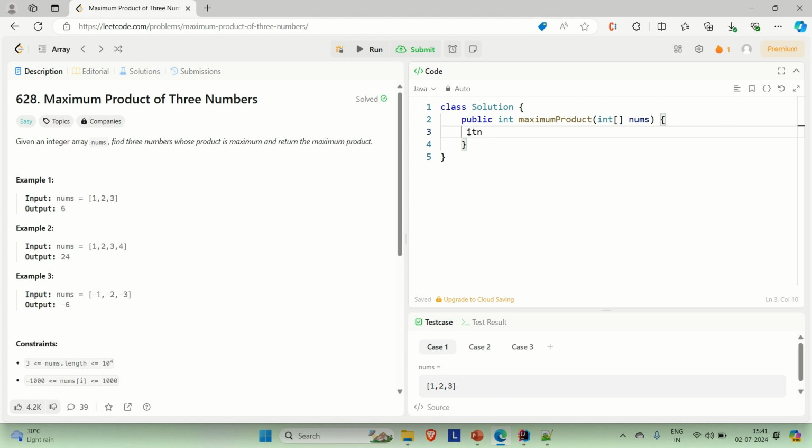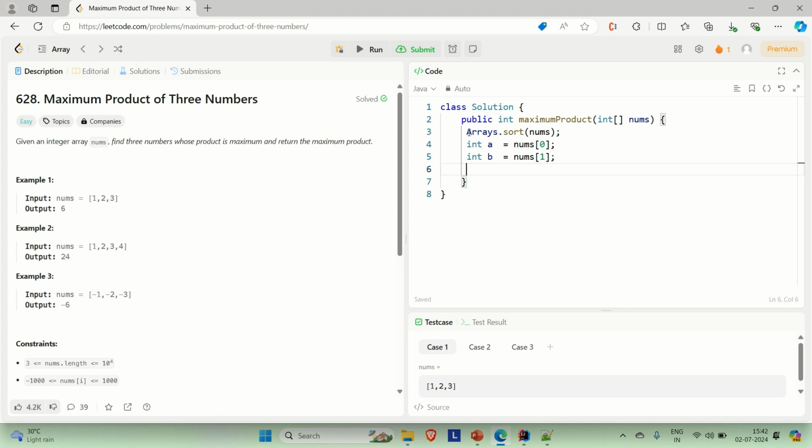So let me create, let's say, int a, which would be the first element. Before everything, we have to sort this array. So that is what we are doing here, and once it is sorted, we retrieve the first element, which is nums 0, and then the second element, which would be nums 1.